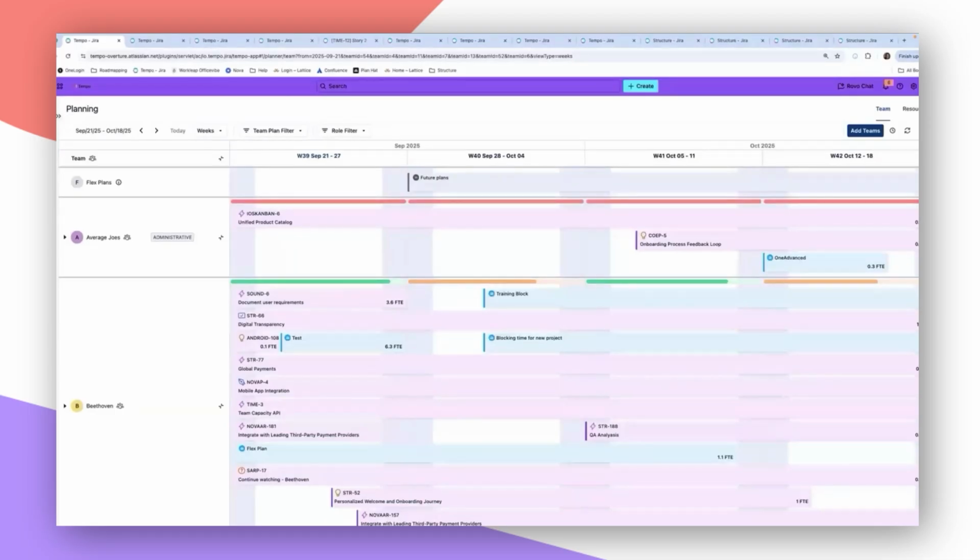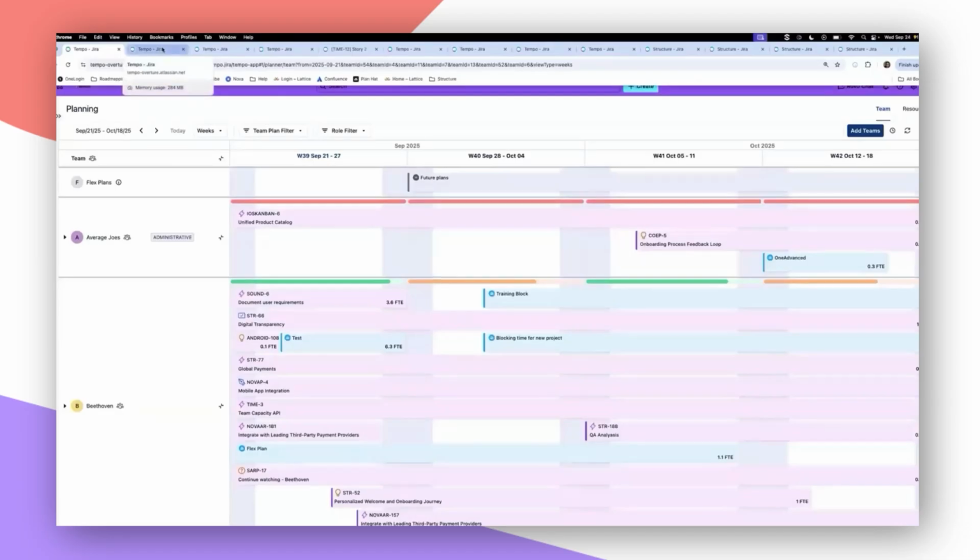So Capacity Planner is your control tower. It's where you see capacity, balance workloads, and run scenarios that can prevent chaos before it even starts. And a lot of people love it because it gives them confidence in their planning conversations. But a plan without actuals is really just a theory. The real question is, did we execute as planned? And that's where timesheets comes in, and that's what we'll take a look at next.